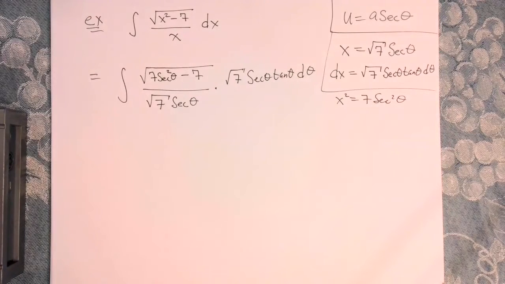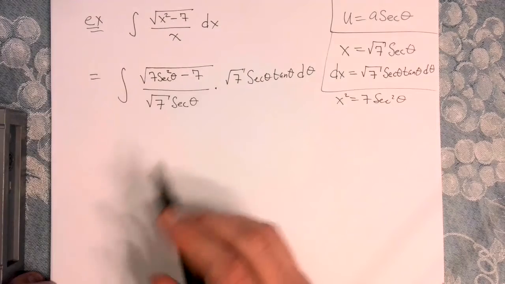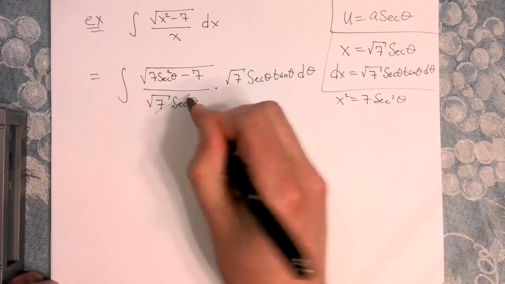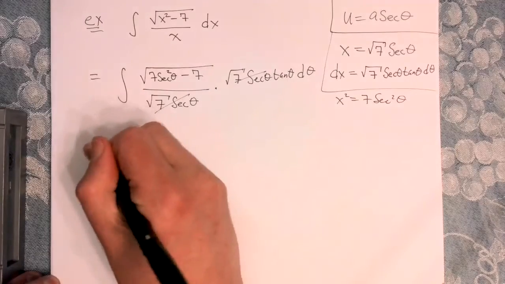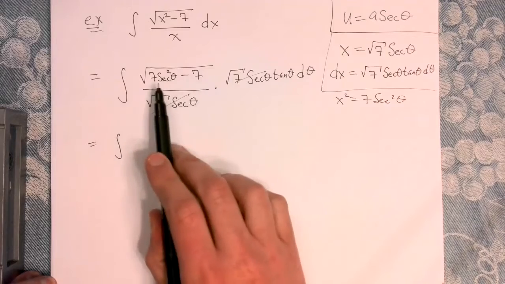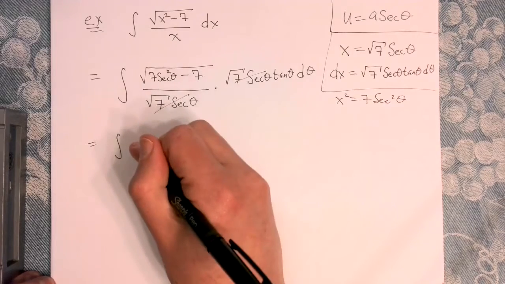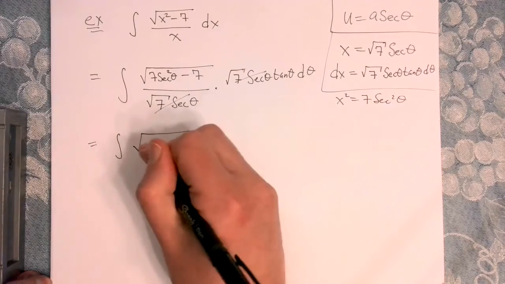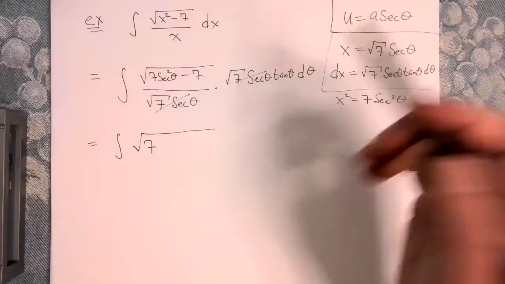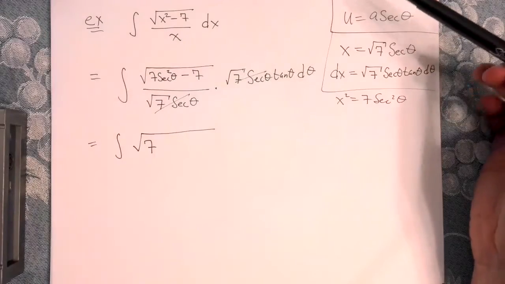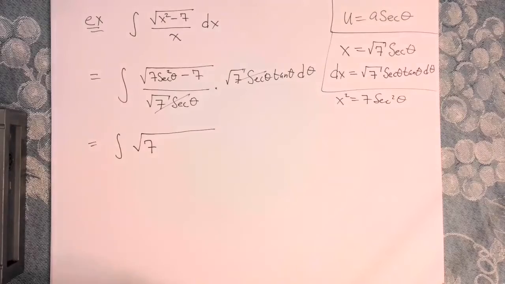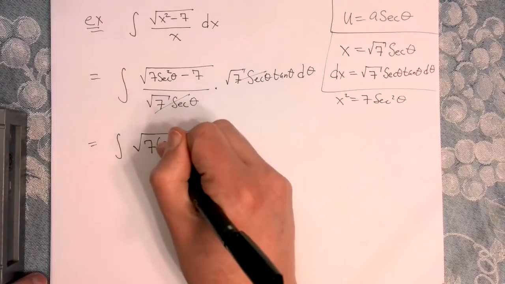So hopefully that makes sense. So we've got some canceling that's going to occur, right? So this will cancel with this. That seems nice. So those are gone. I also noticed some algebra inside my radical, right? It looks like I can factor a 7 out, and then I want to be on the lookout for a Pythagorean identity. That's really the reason why we do these trig subs, is that the Pythagorean identity that you arrive at by making the sub collapses the radical down. Makes life so nice.